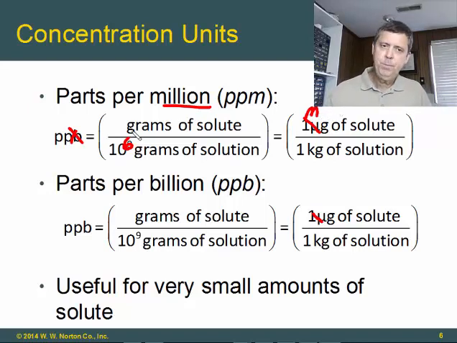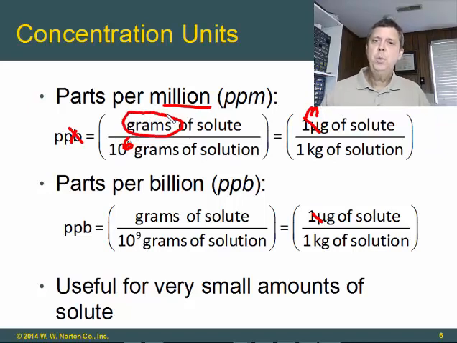I did want to point out that you'll have to deal with ppm and ppb in labs and industry, dealing with even hazardous waste disposal and toxic gas monitoring. When dealing with liquids, by convention in most industries, parts per million will be the mass of solute over a million times that of solution. So grams of solute over a million grams of solution is ppm for aqueous solutions, or ppb will be grams of solute over 10 to the 9th grams of solution. When dealing with gases, like toxic gas monitoring, making sure you're meeting EPA guidelines, ppm actually uses a different definition. It will be the number of solute particles over a million total particles.